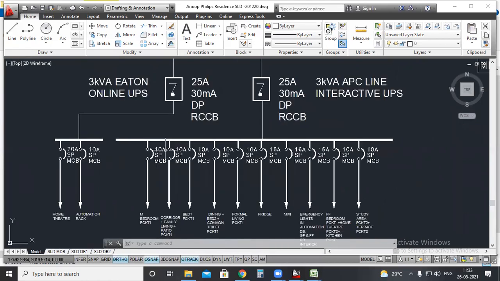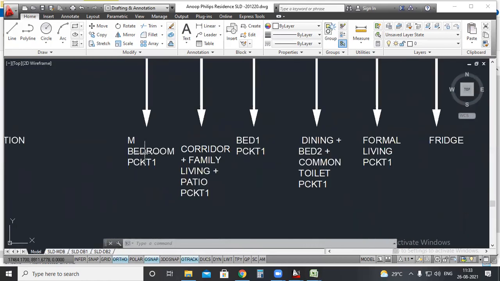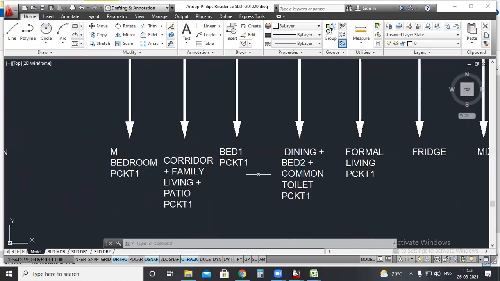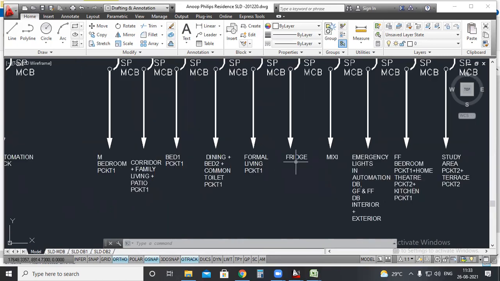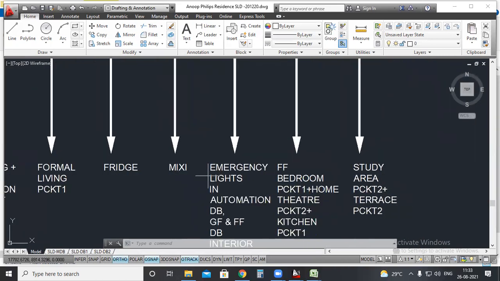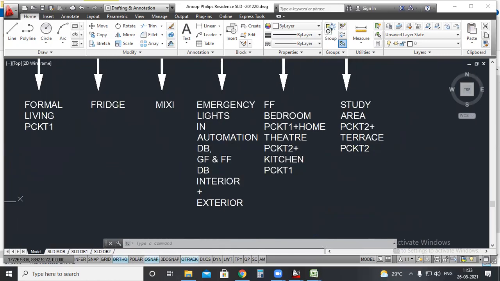You can see master bedroom power circuit 1, corridor plus living plus patio power circuit 1, bedroom 1 power circuit 1, dining plus bedroom 2 common toilet power circuit 1, common living power circuit, fridge, mixer, emergency lights in automation DB, ground floor.